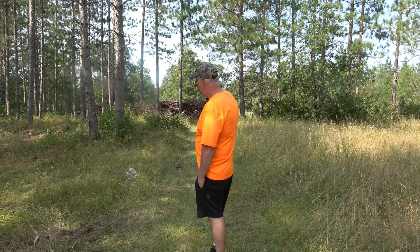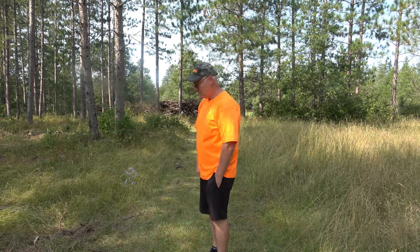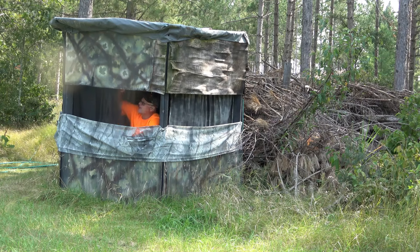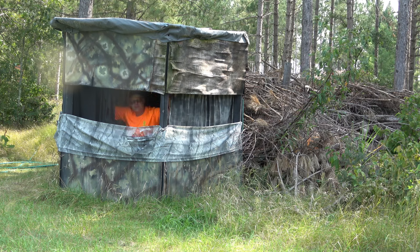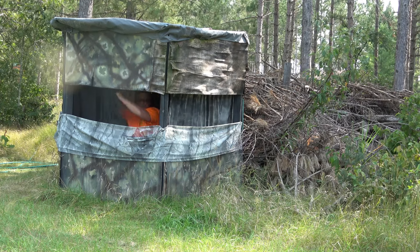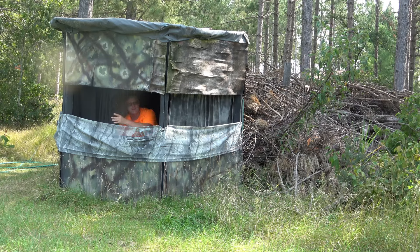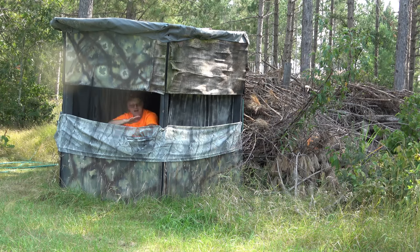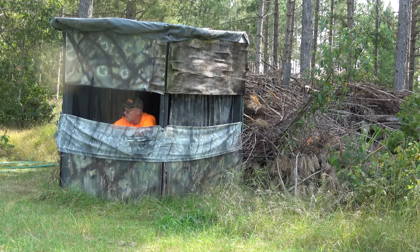Let's take a look at the front of the blind. I'll close up the window and see if I can actually leave without you seeing me — that's why I'm wearing a bright orange shirt today. What I have here is just black fabric, with some basic parachute cord — 550 cord as we called it in the military — on the top and bottom so I can manipulate these windows. This older one on the side I just replaced on the front, and realistically this front window is probably the only one I'll need open.